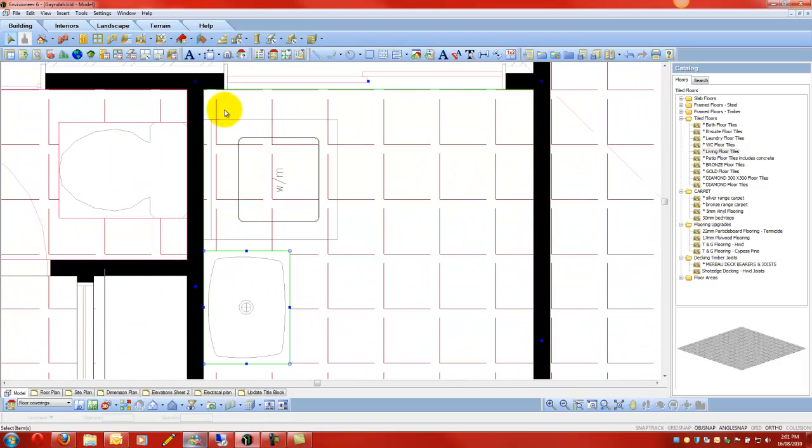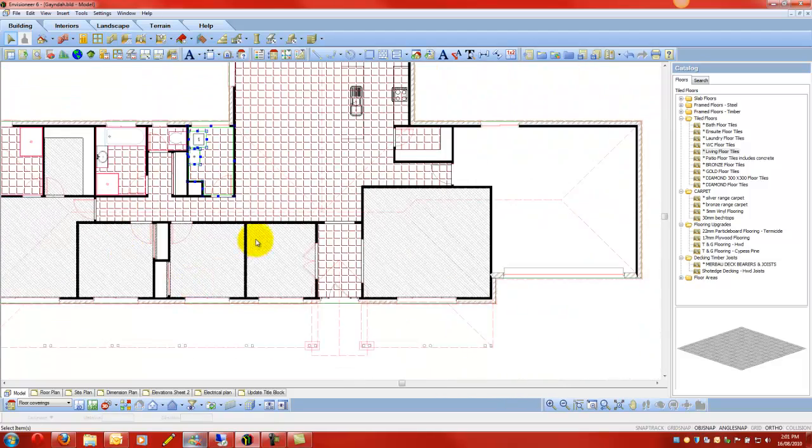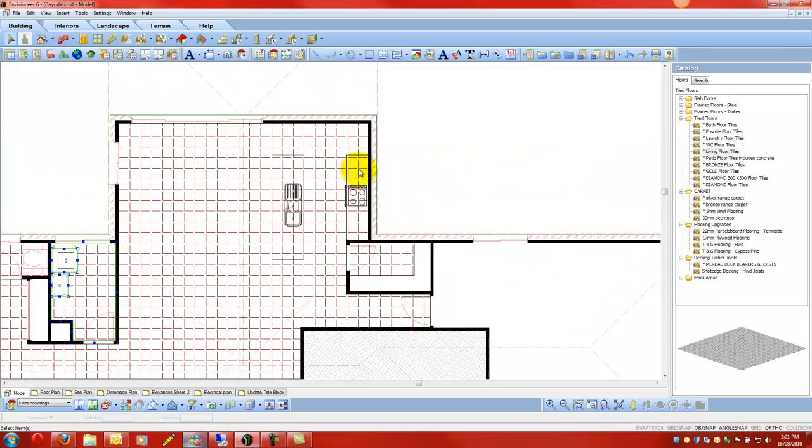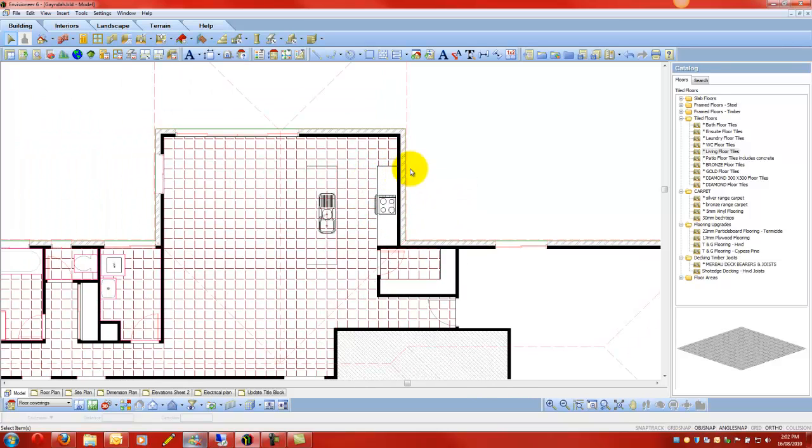Finish. Cut opening around the washing machine trough. They're not going to get a washing machine, but you can show it on here so they can see where the washing machine will fit in the house. Now the next one is the kitchen cupboards. That section there you can just go delete, because that was inside of construction lines.